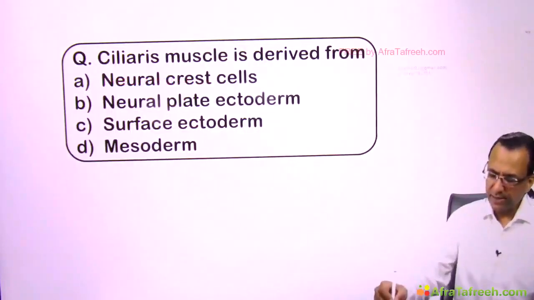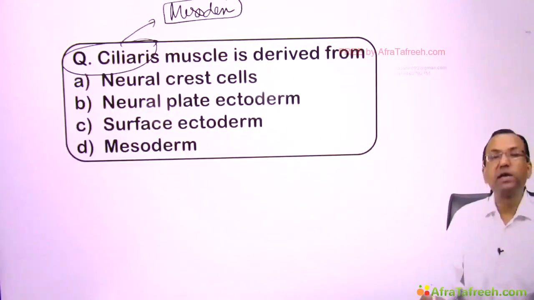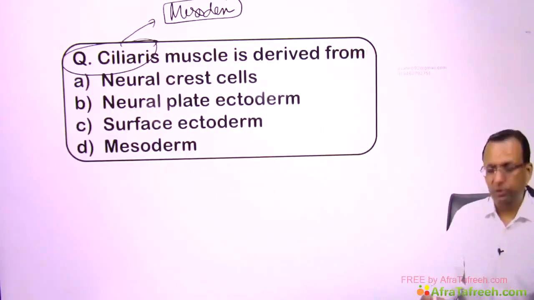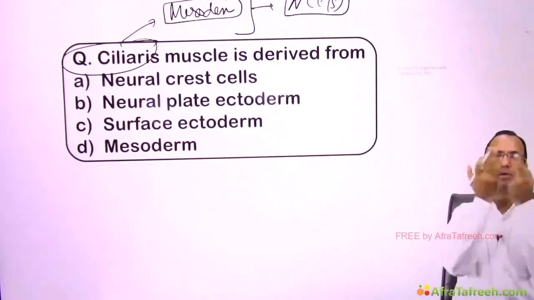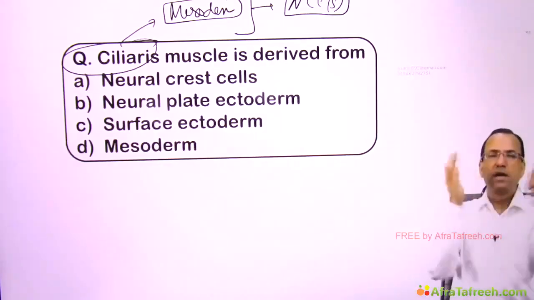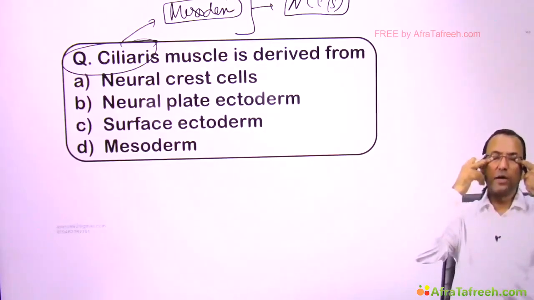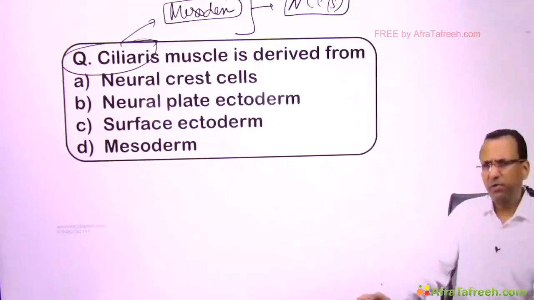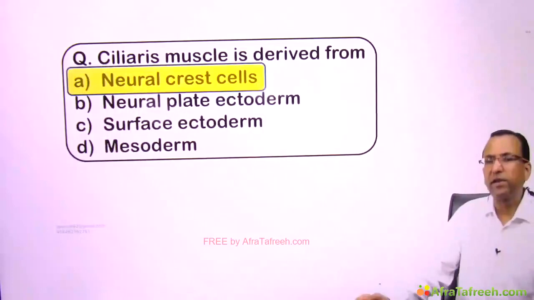Understand that ciliaris muscle will be mesoderm, but this is the mesoderm of the eyeball, so secondary mesoderm. So what is your answer? Understand that the anterolateral area of the head neck region is mostly neural crest cell. So the eyeball is mostly neural crest cell. There is only a little bit of secondary mesoderm. Are you trying to say the answer to this question is neural crest cell? Yes, secondary mesenchyme.